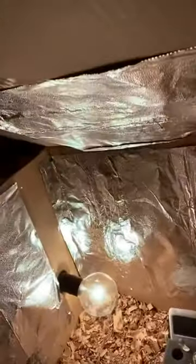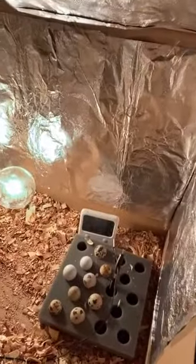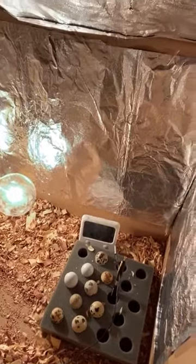I built this myself. It does have an air vent here, but there's no fan. Also, there is an automatic temperature regulator. That means that every time the temperature rises to whatever degree you set it at, the light bulb inside will turn off. You guys can check out the inside. It's double insulated, and there is a lining on all four corners of the aluminum. See how the light automatically turns on? I will be including one of these thermometers that I have in there right now, and everything that you see in there comes with it.